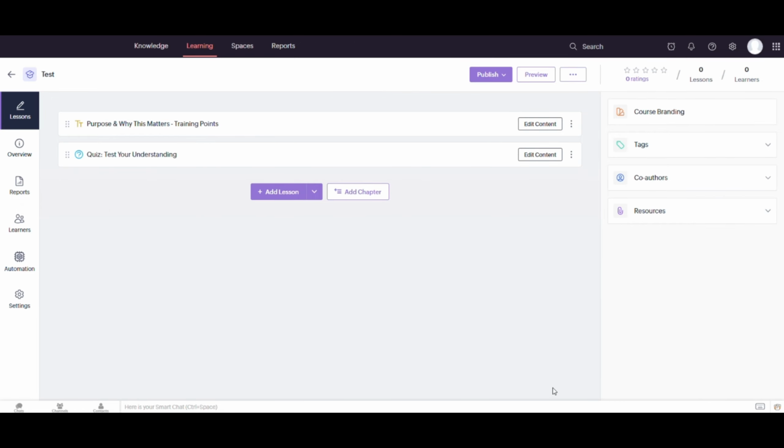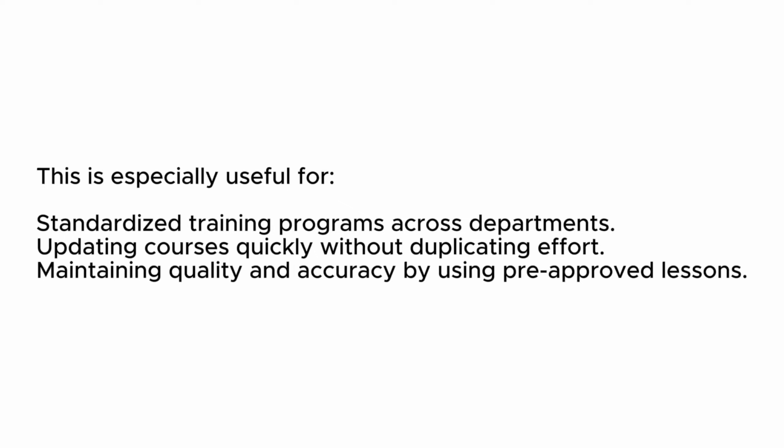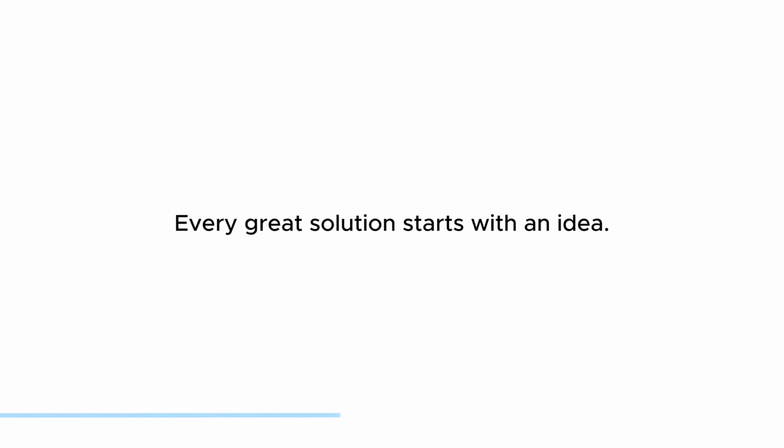Why is this used? This feature is designed to save time and maintain consistency when creating courses. Instead of recreating content from scratch, you can reuse existing lessons from other courses. This is especially useful for standardized training programs across departments, updating courses quickly without duplicating effort, and maintaining quality and accuracy by using pre-approved lessons.